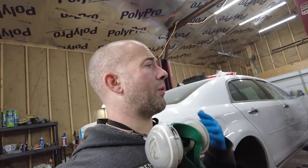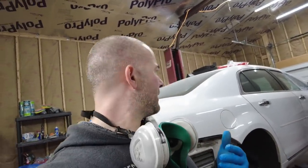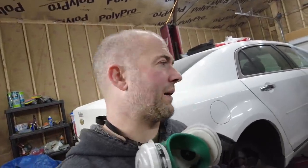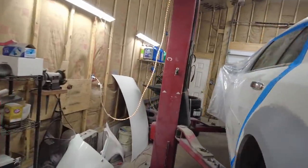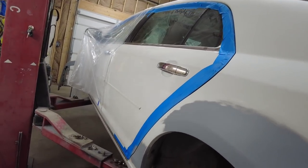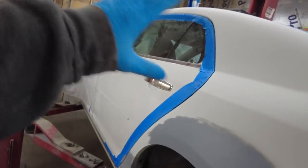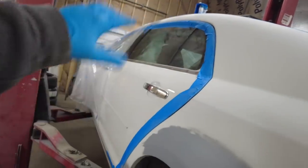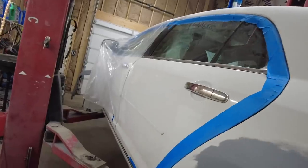So that's what I'm going to have to do tomorrow, is let the garage warm up real good. And what I'll do is I'll mask everything off on the car. I have to mask it with the doors open because of doing inside the door jams. There's only a couple spots, but still, I'm going to have to paint it with the doors open. So we got to mask the whole inside of the door panel and the outside, and, you know, block off everything so we don't get any paint on the interior.